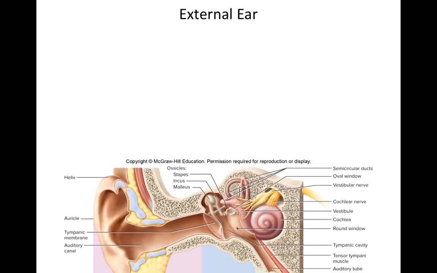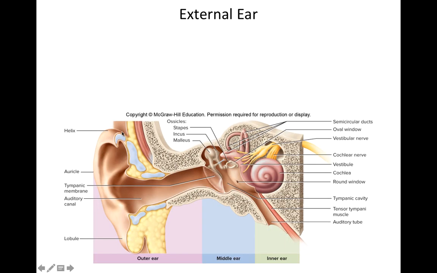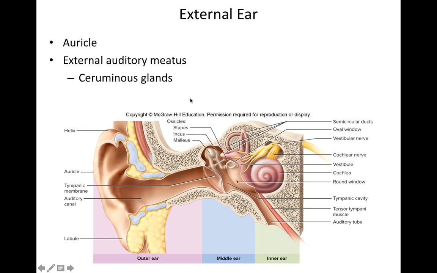So we're going to start with the external ear here. So we're talking about this area here. So the auricle is this outer portion that you're used to looking at. This is where we have the elastic cartilage. And then that's going to lead into the external acoustic meatus that runs into the temporal bone here. Here we are going to find ceruminous glands that are going to mix with the secretions to form cerumen, which is earwax. Earwax is going to help waterproof the canal and make sure that your tympanic membrane doesn't become brittle.